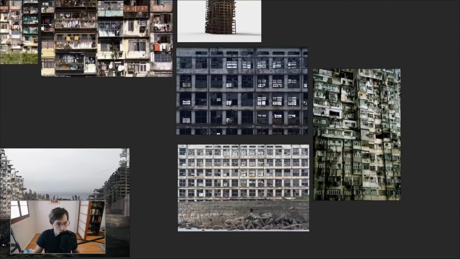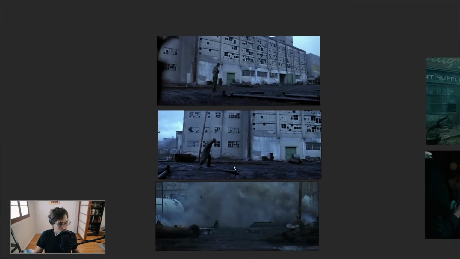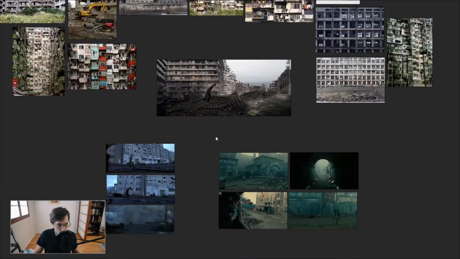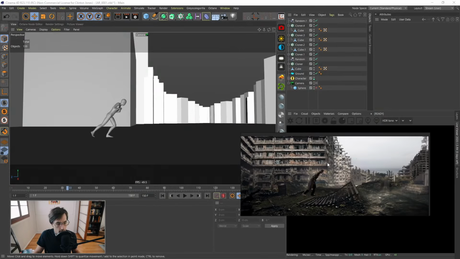Yeah, more buildings. Definitely, this is all Hashima. This is from Children of Men. I love this movie so much. It's an incredible movie. If you guys haven't seen it, definitely watch it. This is my look and feel, and I'm using it as foreground elements. Same for here. This is Behind Enemy Lines, another one of my favorite movies. Really cool scene. So I'm making it work, making it happen. Let's get our reference back.